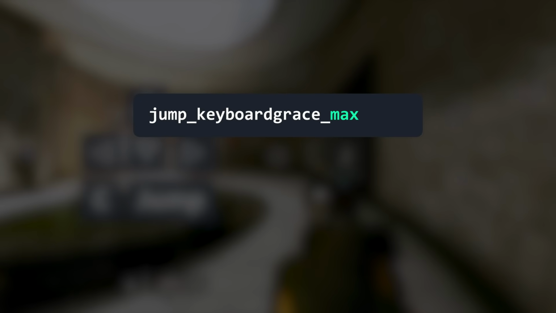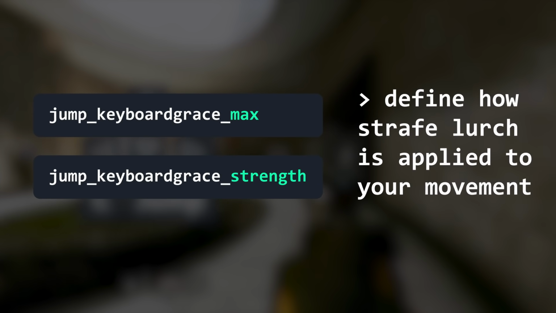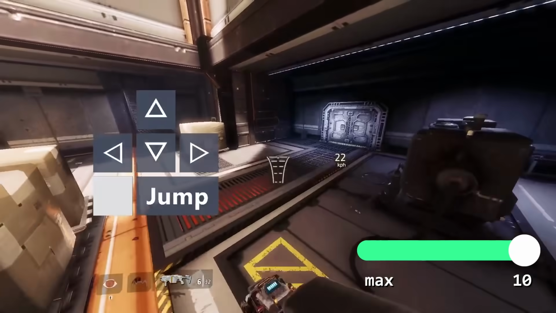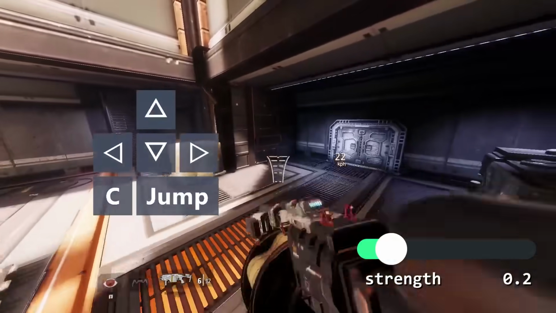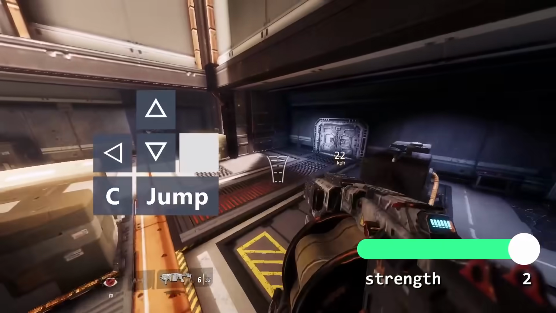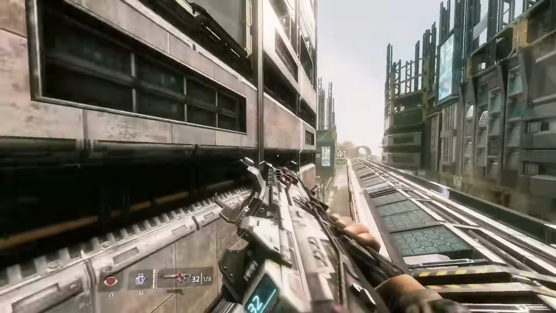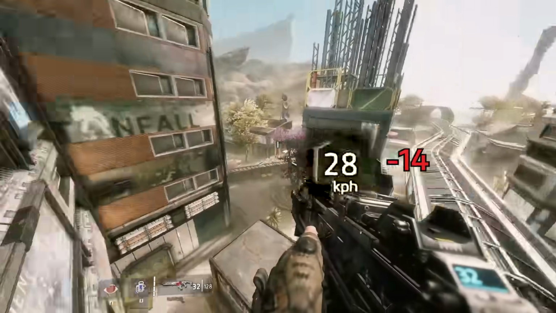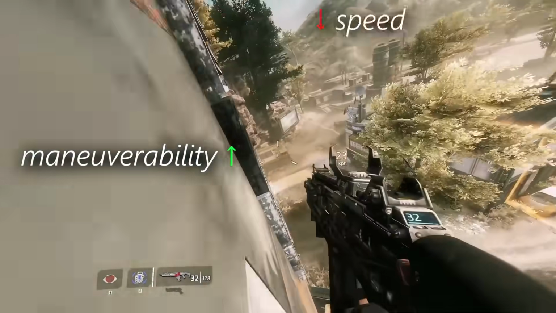Jump keyboard grace max and jump keyboard grace strength both define how Strafe-Lurch is actually applied to your movement. Max defines the upper limit of how strong the overall change in velocity can be, and strength defines the angle of the lurch based on your input direction. The way these two work together and the way they're tuned makes it so that you lose a bit of speed every time you lurch, creating a bit of a trade-off between maneuverability and speed.